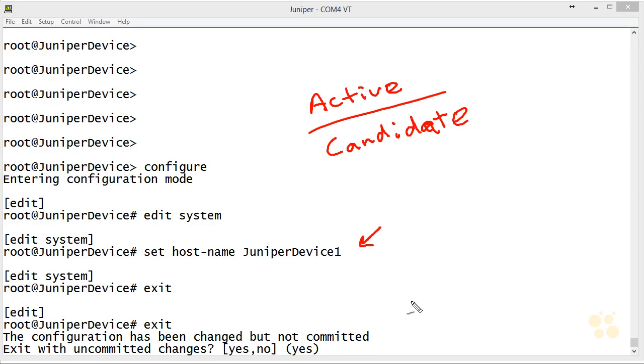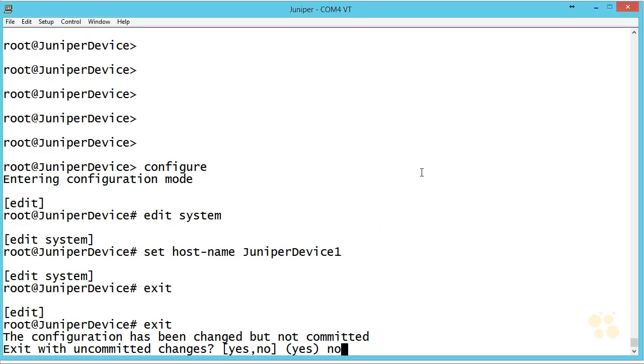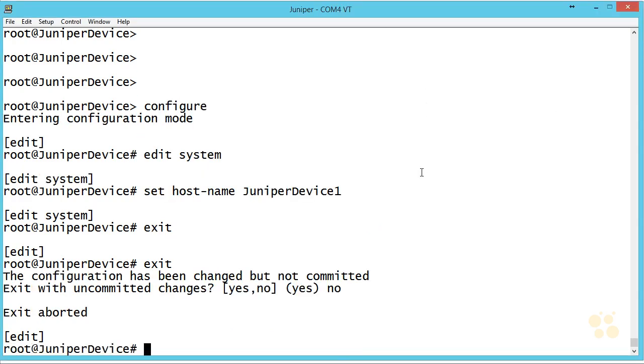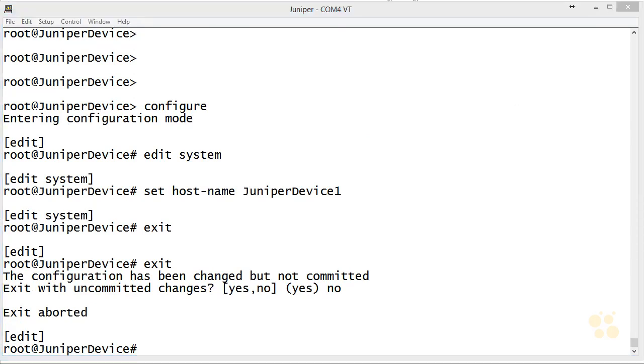So I can say now, all right, wait a minute, we don't want to exit with the uncommitted change. It gives us a chance to undo that. So I can say, wait a minute, no, I don't want to exit with the uncommitted change. And we, of course, have the ability to commit that change. So think about this.